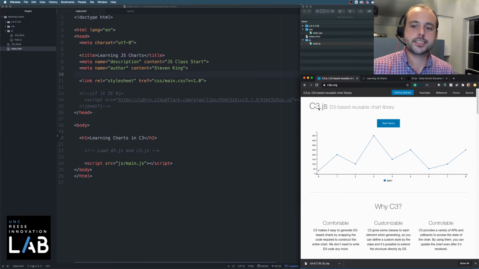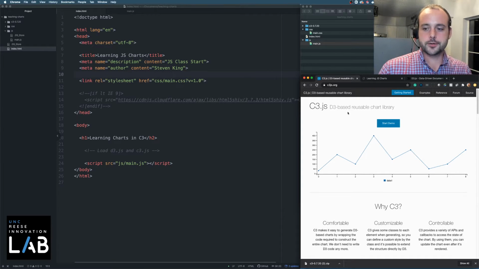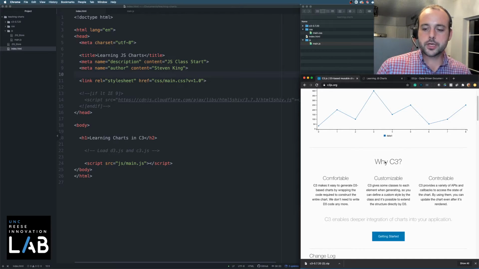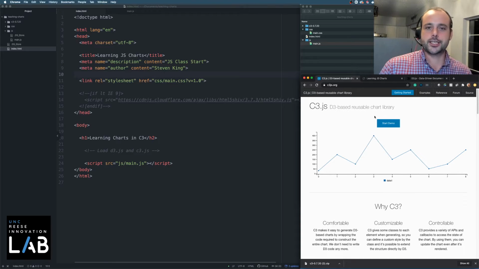If you go to C3.js.org, you can see a demo of a line chart that we're going to do, and you can click through and watch this. But what we're going to do is always go to the getting started. That's what I do the first time I want to learn a new framework or a new language. I go to that getting started guide to make sure that I can get it working exactly like they suggest. And then I go from there to start making my own changes.